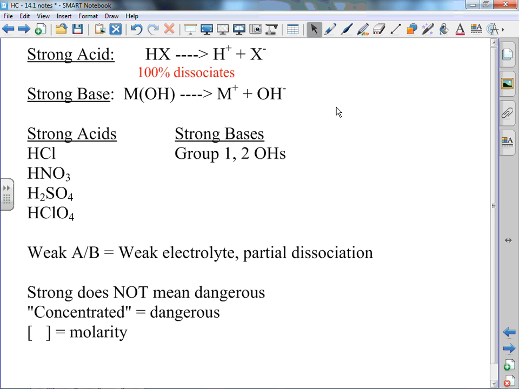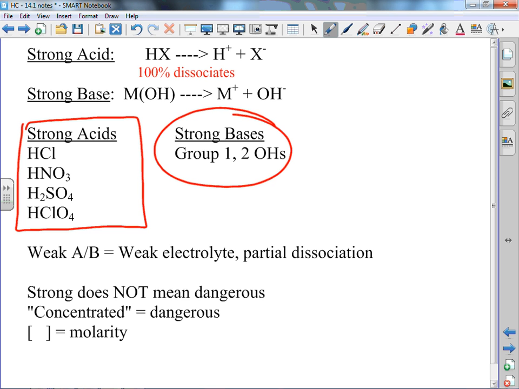All right, so how do we know what is or what isn't? Real simple. A strong acid kind of breaks apart like we show there, sort of a generic equation. And again, X could be a couple different things. Strong base, a metal hydroxide, that's how it breaks apart. And here's the only thing that we've got to know. It's pretty well understood that there are considered, for our purposes, 4 strong acids. So that means those 4 acids will dissociate 100% of every structure.